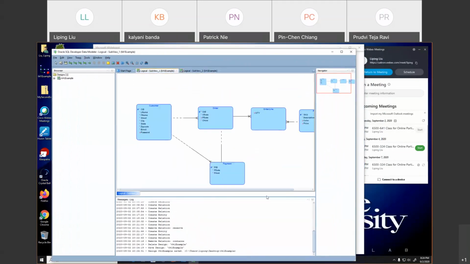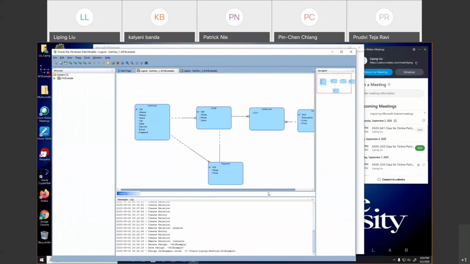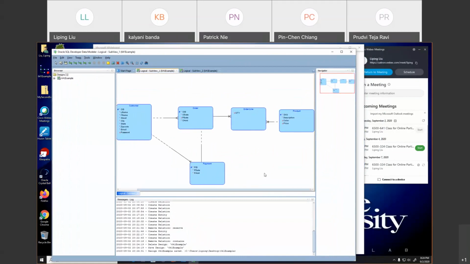So the next topic we are going to convert. So-called forward engineering, which is from business data model to logic data model translation. Okay. So basically, we use this as an example because this one has the one-to-many relationship, one-to-one relationship, and also many-to-many.